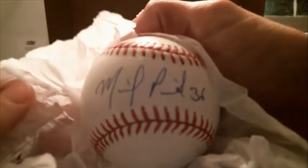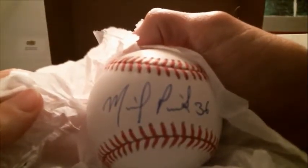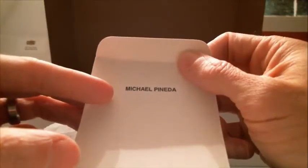Last one — Dave and Adam certified. And there's the auto. That is going to be a Michael Pineda. No team's listed, so it's going to be length of service. I'm not sure if that's going to be Yankees or... yeah, it is going to be Yankees — he only played with Seattle for one year. So the Yankees scoring that one. It's not a Judge, but Gerald, at least it's a Michael Pineda autographed baseball.